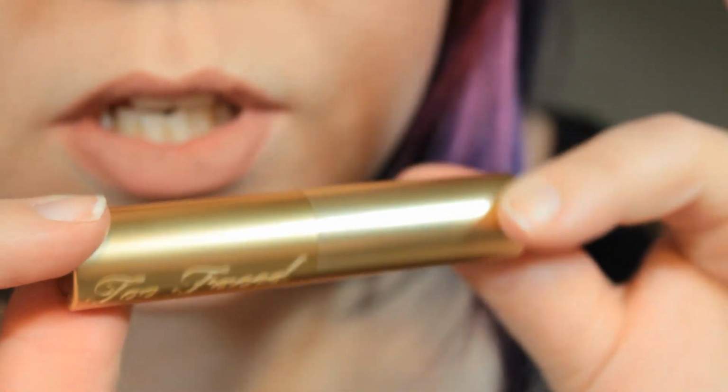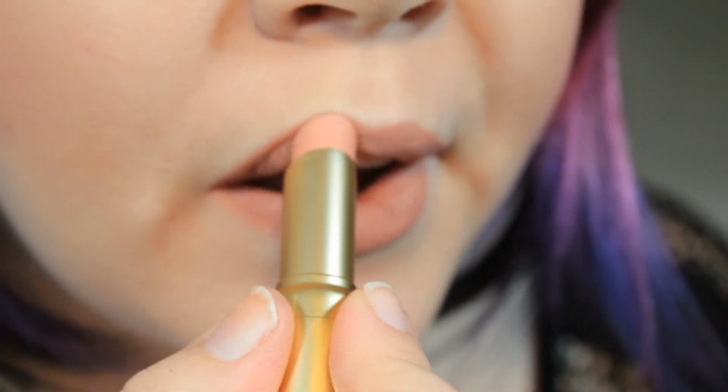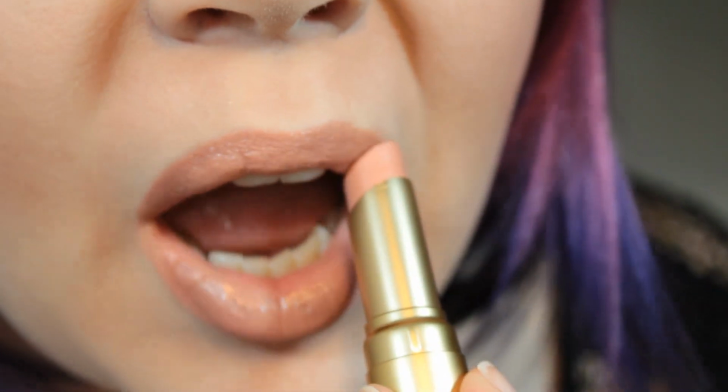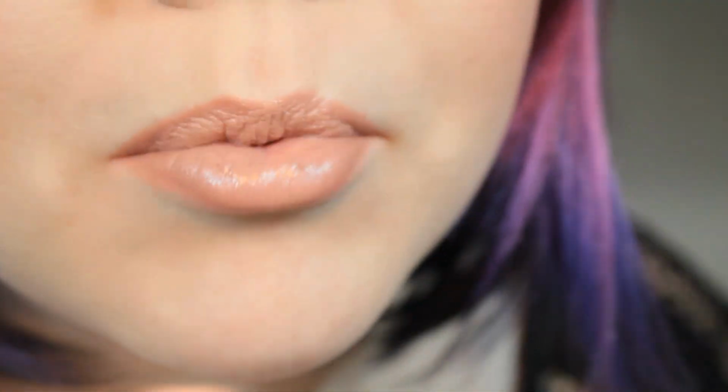For lipstick, I'm going to use Too Faced Naked Dolly lipstick that comes in this amazing gold tube. Oh, I love it. And I'm just going to apply that to my lips. This is one of their La Creme lipsticks, so it's kind of like a lip gloss, lip balm, lipstick hybrid. Which is perfect for my very chapped lips at the moment. And also if you're on the go and have no time to do lip gloss and all this stuff. There you have it.